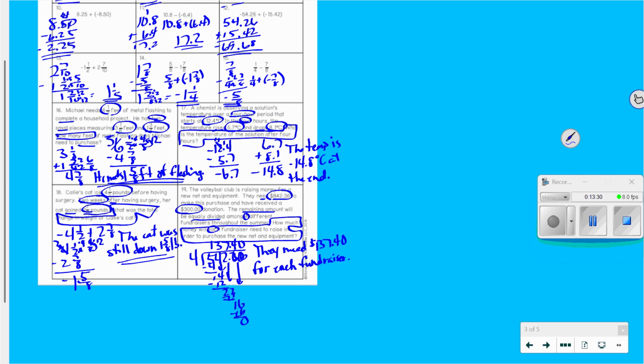Hold on. So that would be a 13. So that's a 3. 3 gives me 12. So then it's, no. That's a 13. Gives me, what did I do? Let me restart that one. Thank you for pointing that out. So it's 542.36, not 60. Divided by 4 gives me 1.